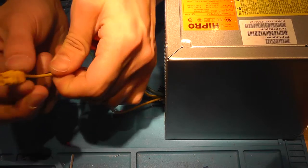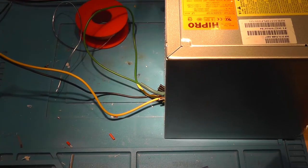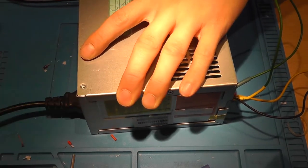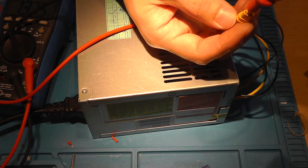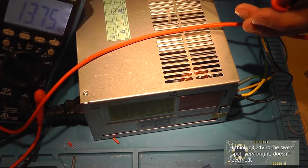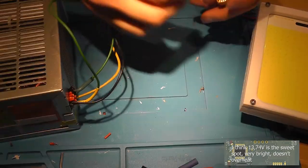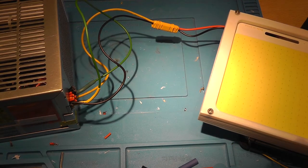Now click the matching end of your connector in place, and when you insert a power cord into your power supply, you should see a voltage of 13.7 volts. Let me turn on the light. 13.7 volts at the output, or less if your power supply can supply less. Obviously, we are not finished yet. Can test it, so just connect the two together and enable the power supply.